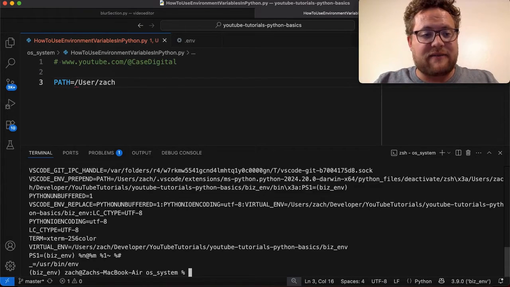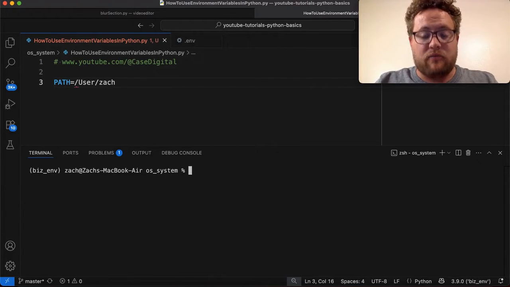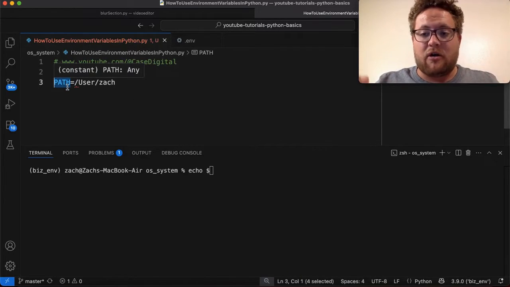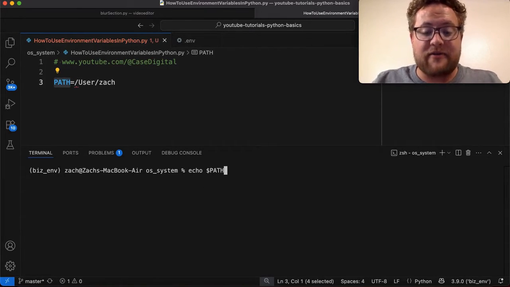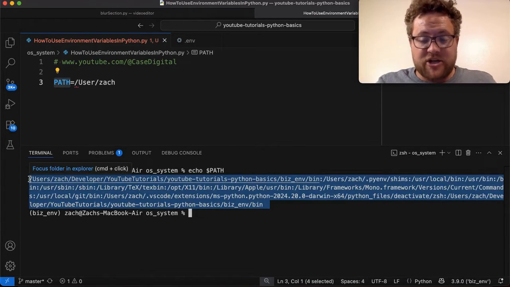But how do I access it if I just wanted to see the value of, say, my path? Well, on Linux and Mac, you can say echo, and then I can do $, and then the path name. Typically, all the environment variables are usually all uppercase. So in this case, if we wanted to see the path, I type echo $PATH. Echo is just saying I'm going to print it out, and then PATH is just going to say I'm going to give you the value, right? So if I hit enter, you'll see that it doesn't do PATH equals. It just gives me the full path that is on my machine.